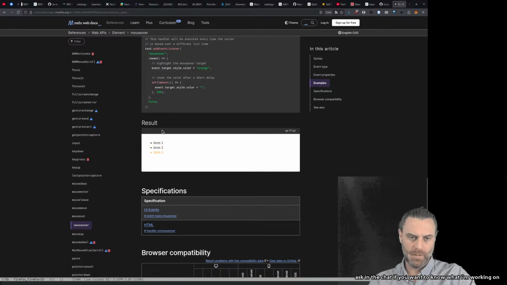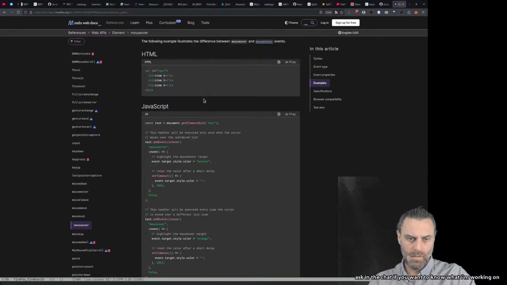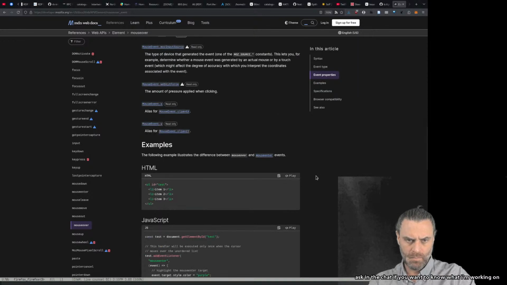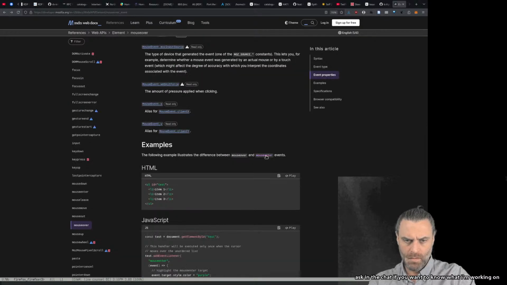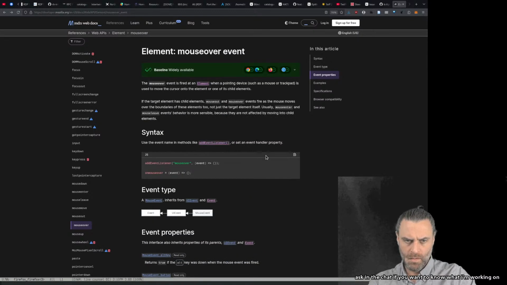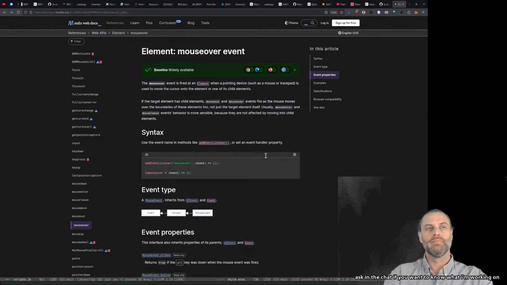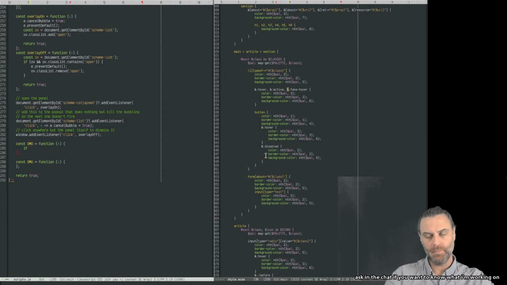What is the difference between mouse over and mouse enter? Oh, that's what it is. Cool. Mouse enter. Doesn't matter.